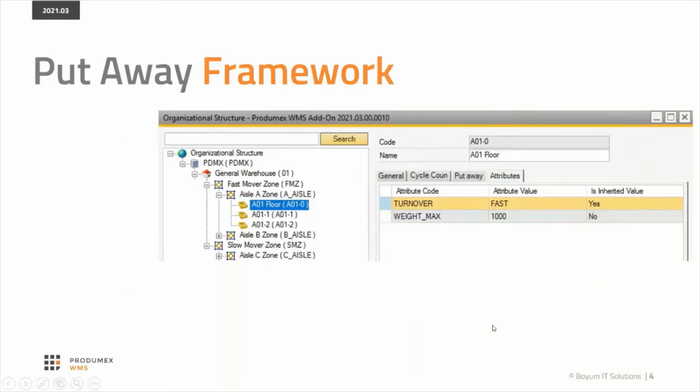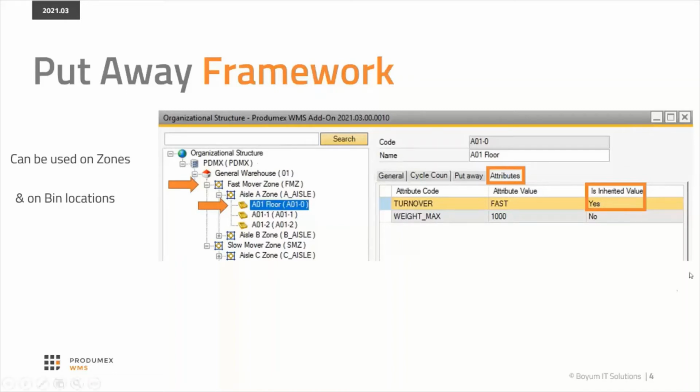Where to use these attributes? You see there is a new tab available in the organizational structure. This will be available on zones, and it will be available on bin locations, and it will allow us to set these attributes there. And in case we set an attribute on a zone level, then you will see that it gets inherited over from the zone onto the subzones and the sub locations.